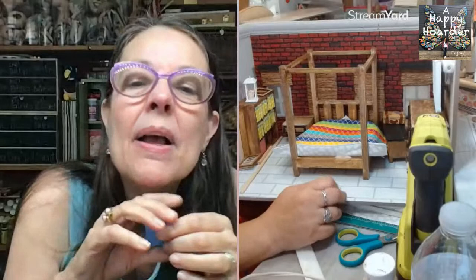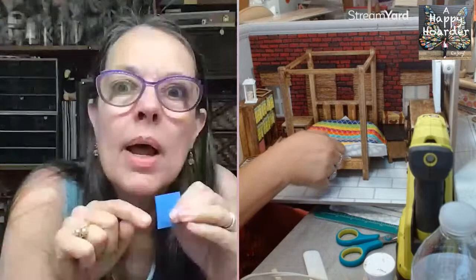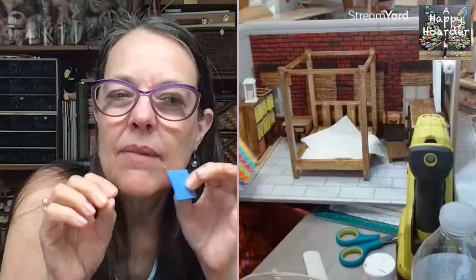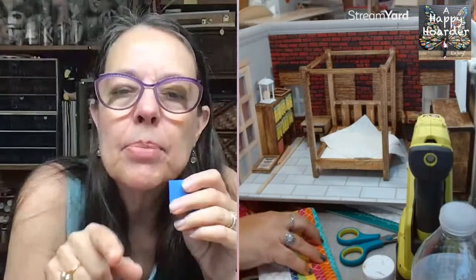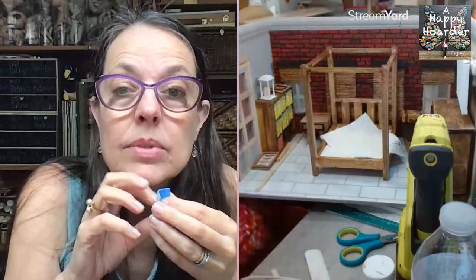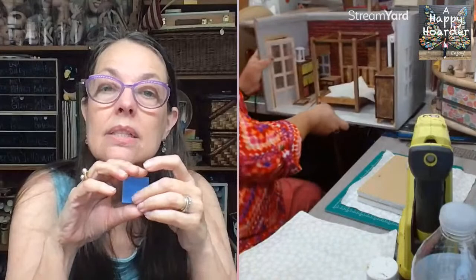A soft blue like glacier — the only problem is I don't see it really represented in anything else. You want that brick to really dance. I wouldn't go too blue-green. I'm liking some yellow. What I'd recommend is getting some yellow paper and sticking it there to test it. I'm also kind of loving that teal blue — it's a kind of aqua color and pretty with the red as well.